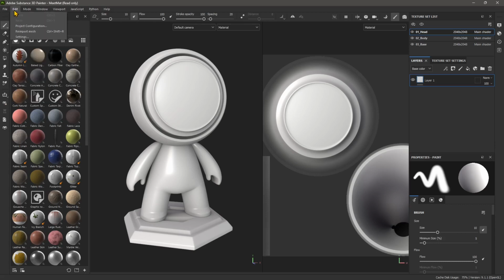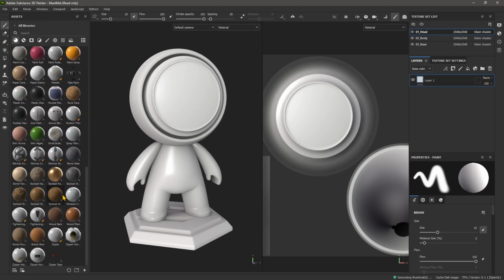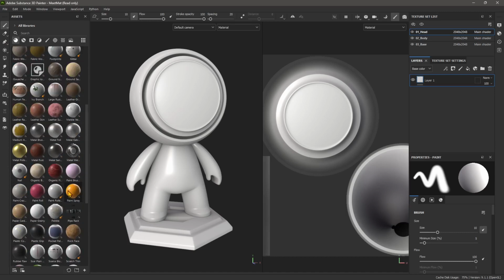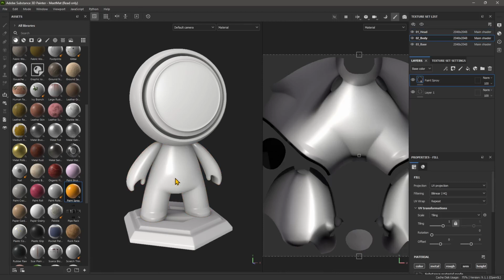Now in the Edit, let's start to paint something here. So actually what I want to do is use this asset panel right here where we can find a lot of assets, and right now we can see some materials, and I want to apply a material here. So let me apply this orange paint spray. So I'm going to click and drag, and with the left mouse, you can see that when I apply it, the mesh here is going to be visible. So this is a structure, the wireframe of the object is going to be visible. So you can see if it's a really complex object or not.